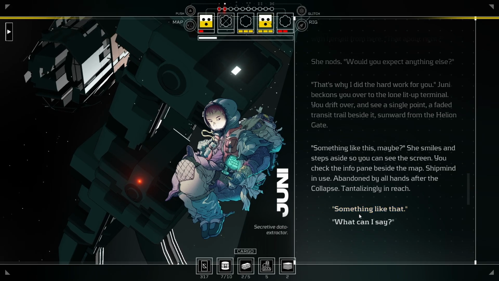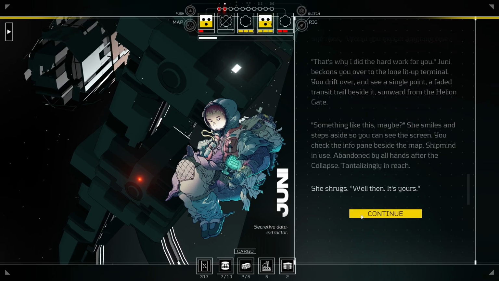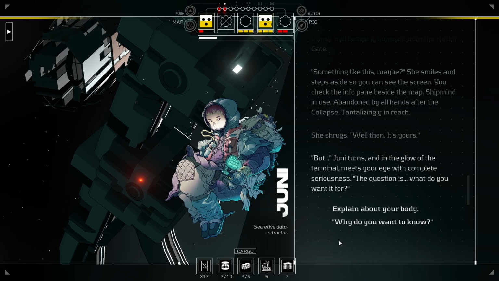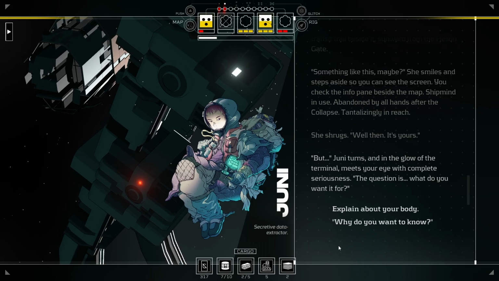You check the info pane beside the map. Shipmind in use. Abandoned by all hands after the collapse. Tantalizingly in reach. Something like that. She shrugs. Well then, it's yours. But Junie turns, and in the glow of the terminal meets your eye with complete seriousness. The question is, what do you want it for?